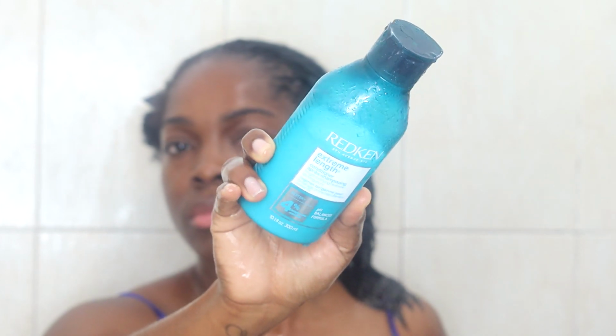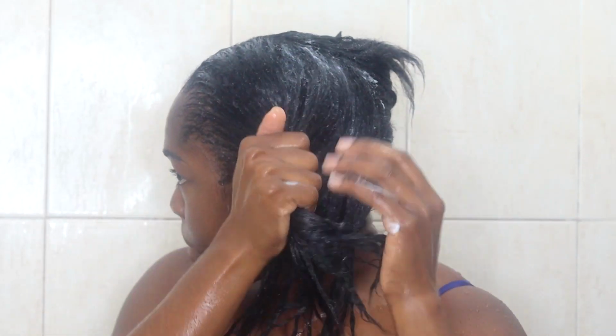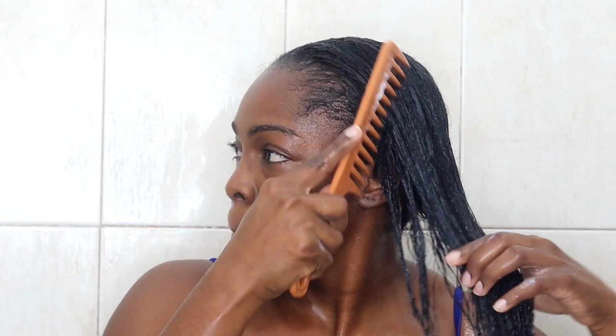Then after that, I'm going in with the conditioner, and this also has biotin in it, 4% Length Care Complex, and the shampoo had 1% Length Care Complex, if I didn't mention that before. Listen, this conditioner, thick. When I tell you thick, it's so thick. As you can see, I'm putting it on my hair and my hair is absorbing it, and it just adds back the moisture that was washed out with the shampoo. Even though the shampoo is not drying, this just adds more moisture to your hair.